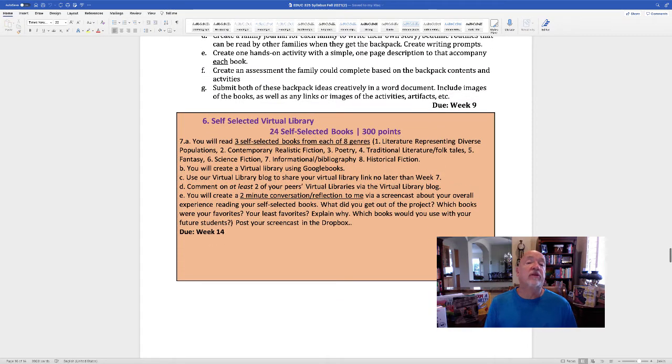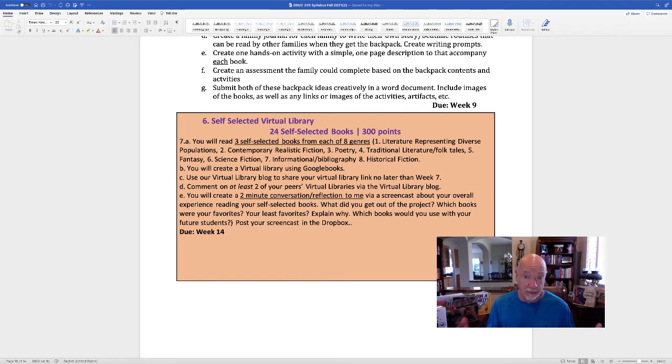You're going to create a self-selected virtual library. Now these are 24 books that you're going to read this semester. You're like, wow, on top of the 8 books that we're having in discussion and the textbook? Yes, but remember, this is children's literature. And if you read 24 books, you're going to read 19 that are picture books, and you're going to select 5 that are chapter books. And these are chapter books that are either young adult, or they may be an intermediate level or middle school level. So they're not really challenging to read.